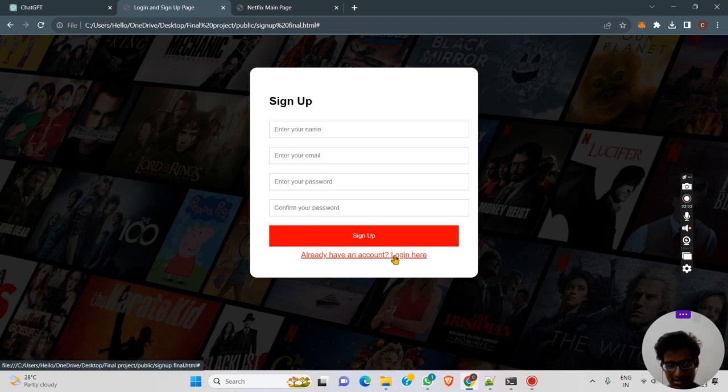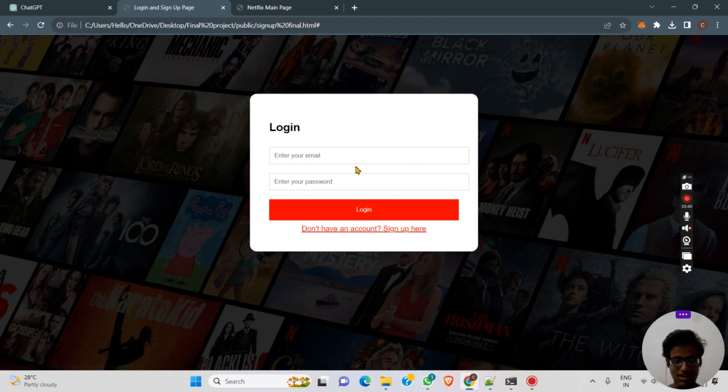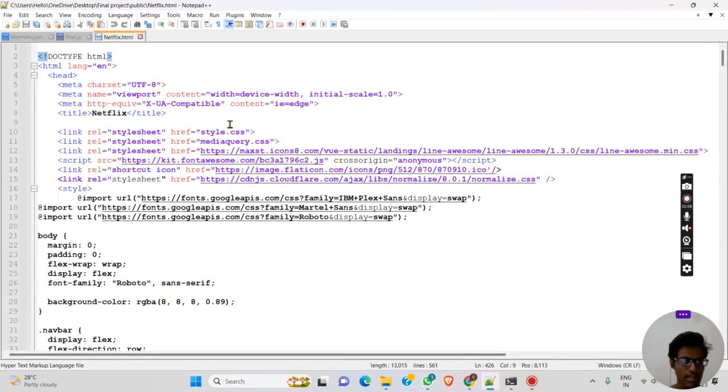If you click the sign up button by mistake, don't worry, I have added a path to login here, so you can get back. With this, you can give your login details, or if you don't have an account, you can sign up. What makes this differ is in the JavaScript file, which I will get into more.